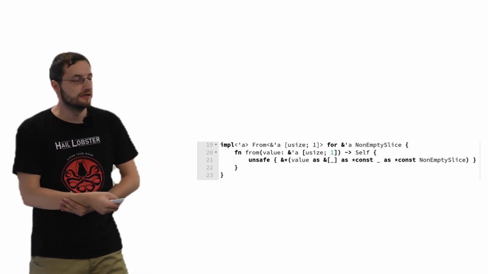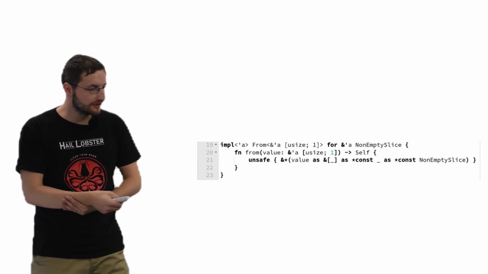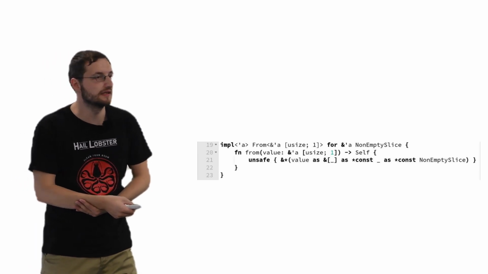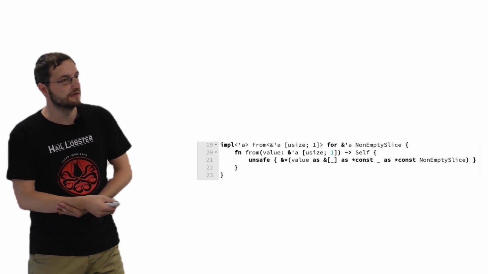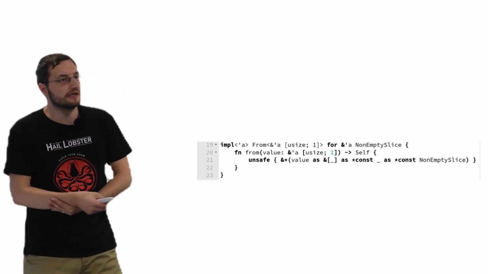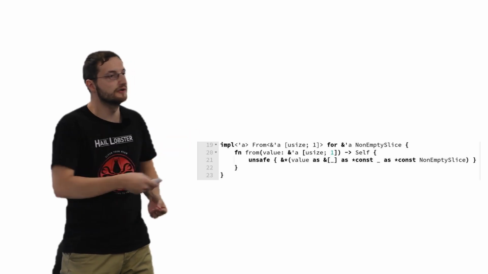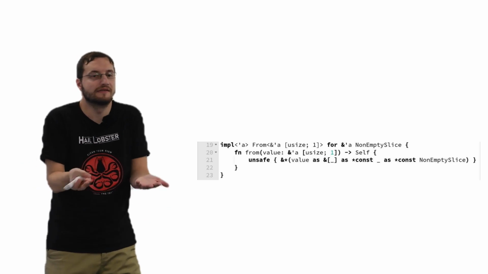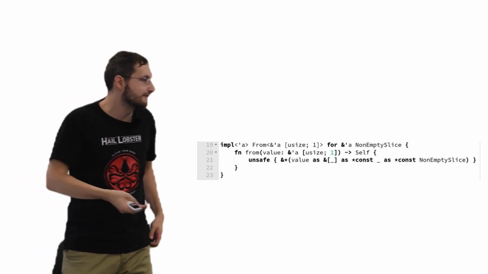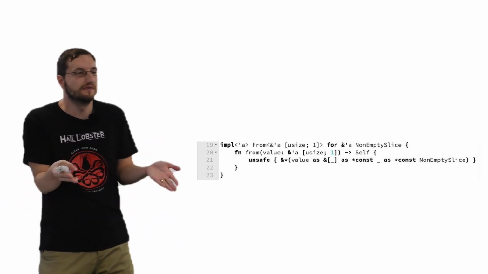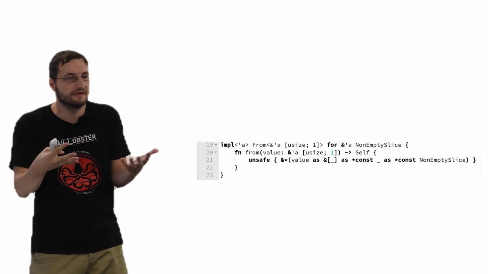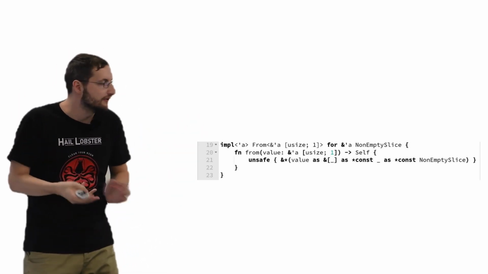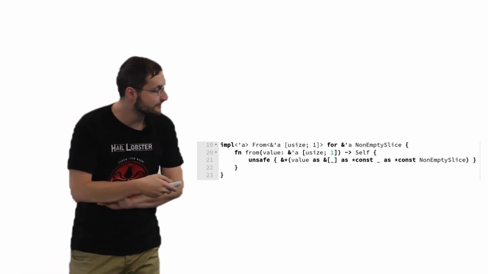It's not that the input is non-empty, but there is a limit that the size has to be at most 128 items. So what the library does is it implements From for all arrays up to 128. It's not that much, and it does it with a macro, so it's fine. And then I know statically what the array sizes are, so I don't deal with errors. So this is really cool.